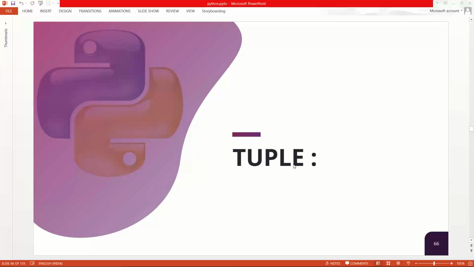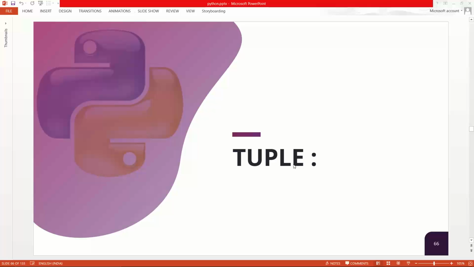Okay, guys, so today we're going to start with tuples. After completing string and list, if you have not seen string and list and want to grab that knowledge, you can go through the previous session videos. You will find out how to work with strings and lists. Now we're going to start with the tuple, and this is the third sequence that we're going to study.